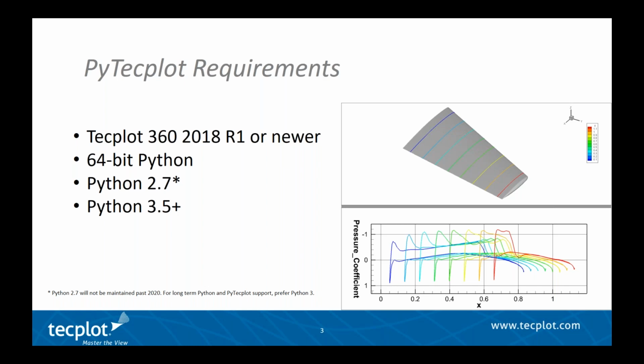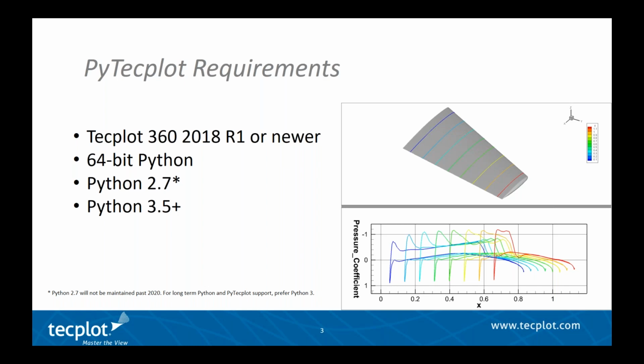To use PyTecplot, it also requires a TecPlus maintenance and support contract with us. So it is really nice to maintain your support. You get a lot of good capability out of our Python API. It does also require a 64-bit installation of Python. This is not a problem for most Mac and Linux users, but as I've found on the Windows side, the default download for Python has, at least in the past, been a 32-bit download. So you have to make sure to navigate to that 64-bit install of Python.